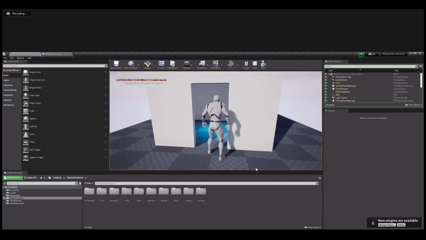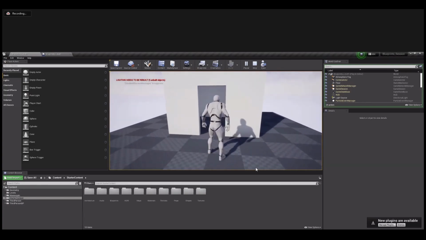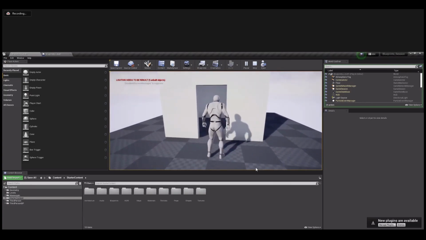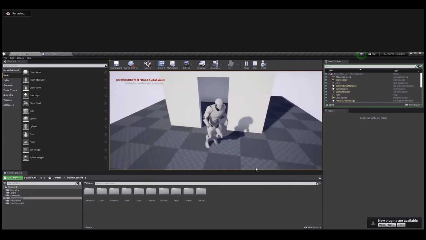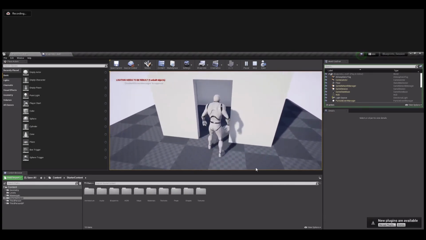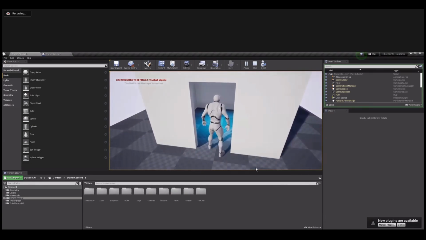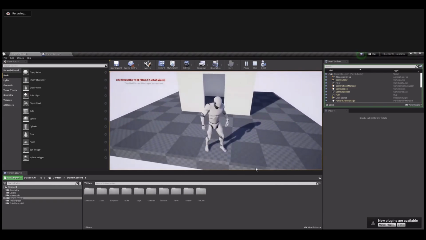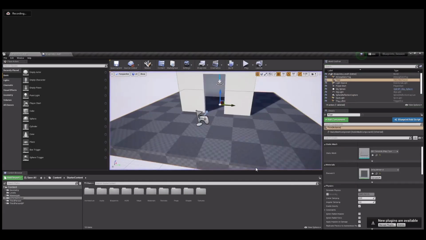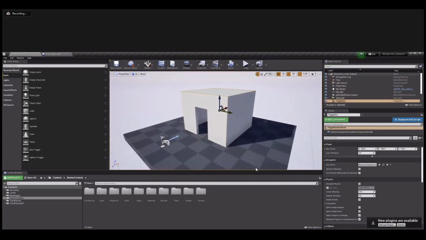I have one more doubt. Without entering, whenever I'm very near to the room we created, the light is automatically getting turned on. I don't want that. After entering inside, I want it. See, you can do it with your box trigger. Just select the box trigger once, scale it from where you want.